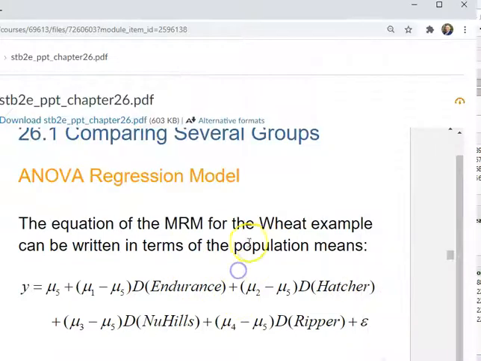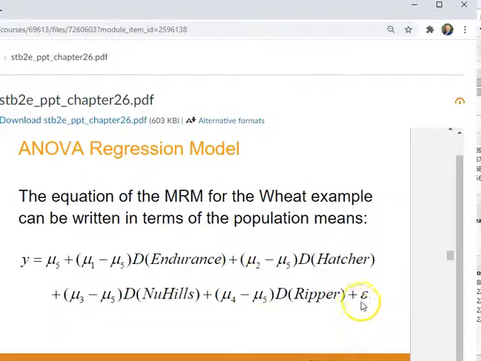Okay, that's what this slide is explaining. Of course, plus epsilon, because there's always an error involved.